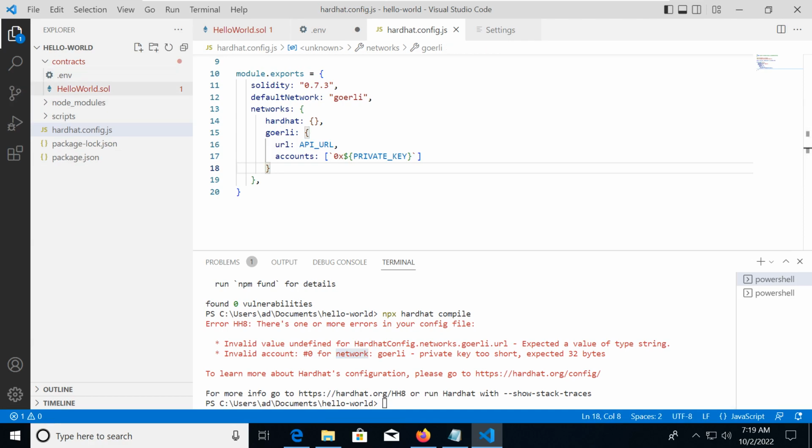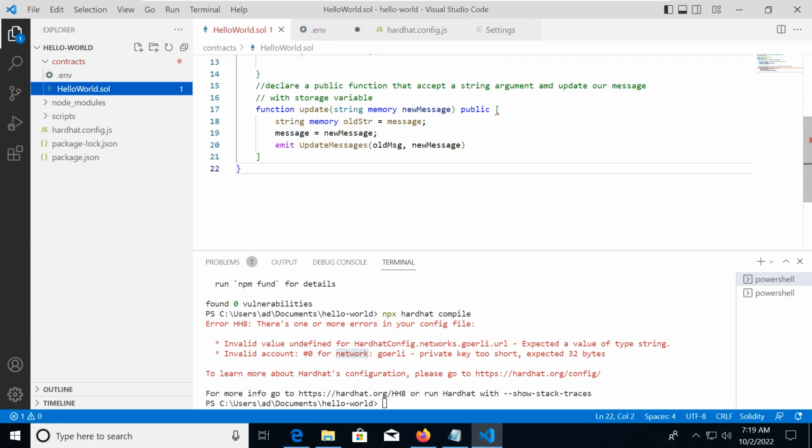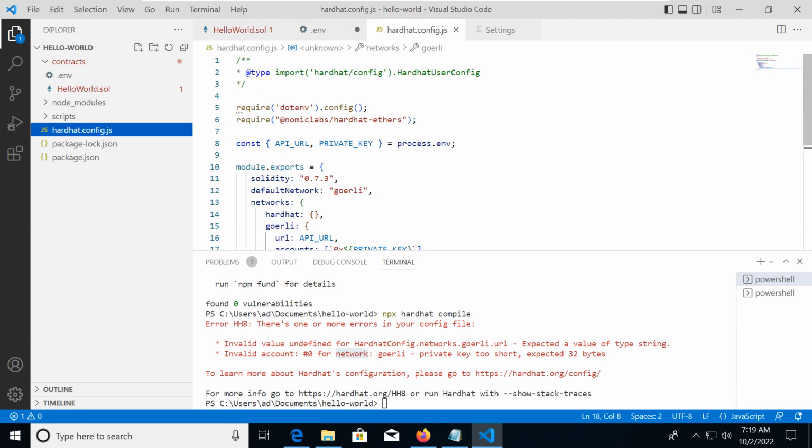That's okay. In your config file is this one. Let's run this one time and try to see what error it is showing us.